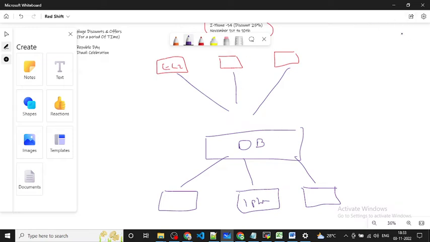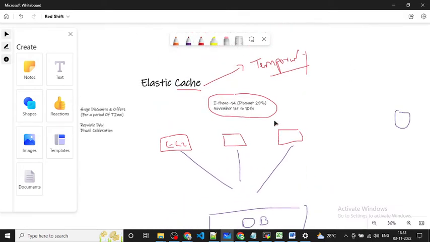So when a customer tries to book an order, this is a load balancer that goes to the servers. When he tries to place an order for the iPhone, it will go to the load balancer.